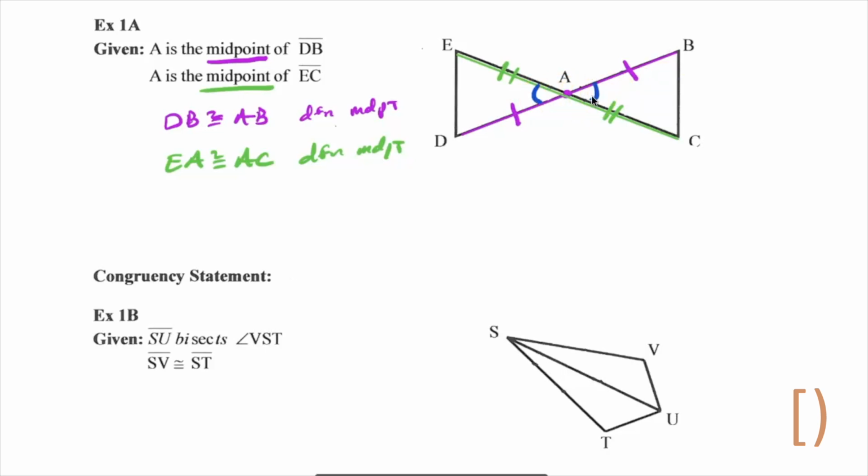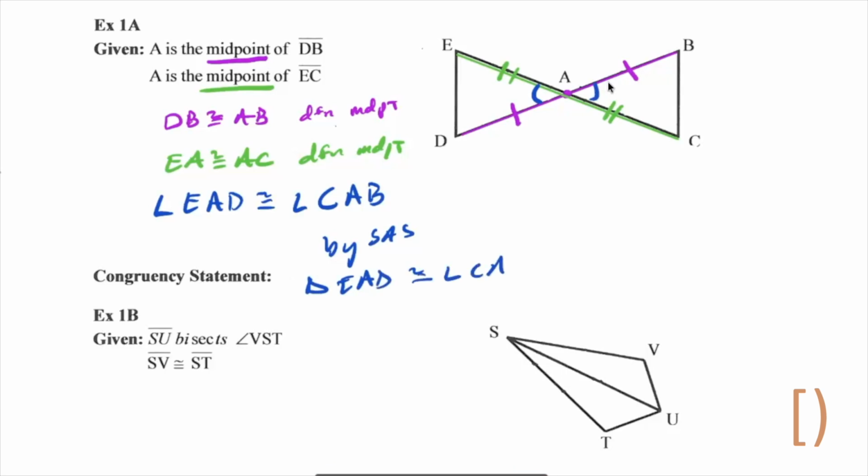So the last thing I've got to say is angle. Now remember, if you're doing an angle like this, you need three letters. So I could say E, A, D. E, A, D is congruent. Now again, it has to match. So E starts, notice how E has a double mark. So I'm going to start with the one with the double mark. We're going to start with C and not B. So we're going to go C, A, B. So angle C, A, B. Now these two triangles are congruent, right? By side, angle, side. So by side, angle, side, we could say triangle EAD is congruent to triangle CAB.